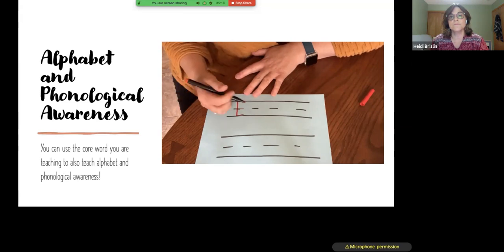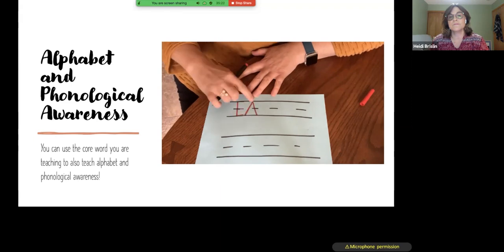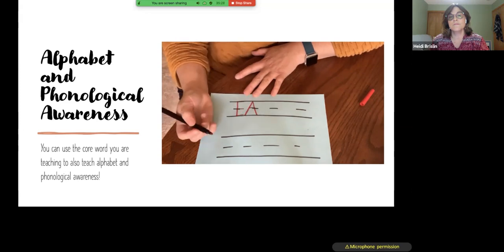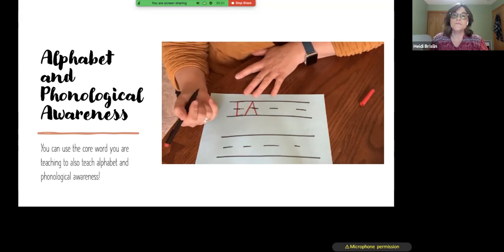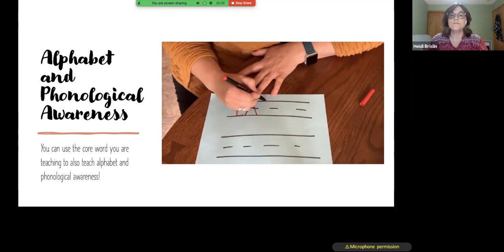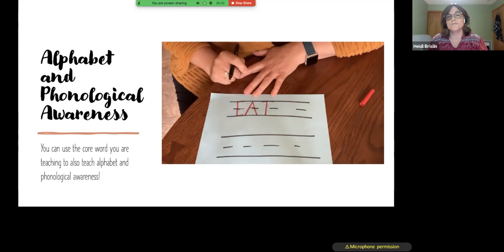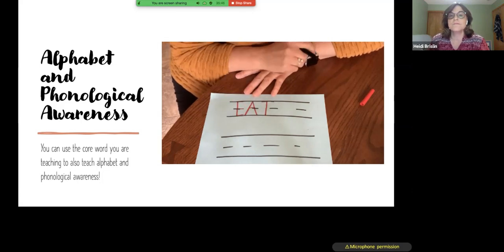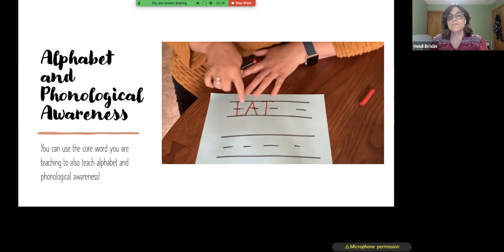Okay, the next letter in the word eat is an A. An A is slide down. You're gonna hop back up, slide down, and go across. An A, like E, can also say its name or ah, but in this word, E makes A be quiet. So it's gonna be kind of silly. All right, then T, another letter that starts up at the top and across, and it says T. Can you say T in your head? There we go. So A is gonna make E say its name. It's gonna say eat, eat.